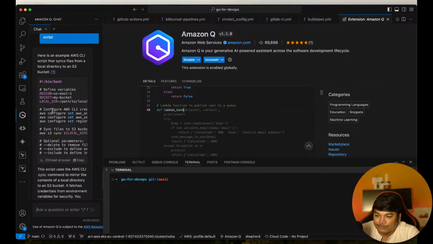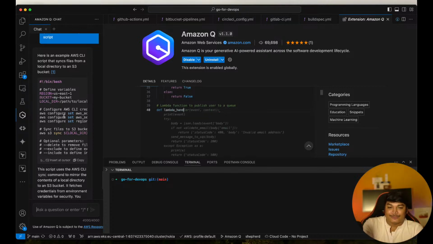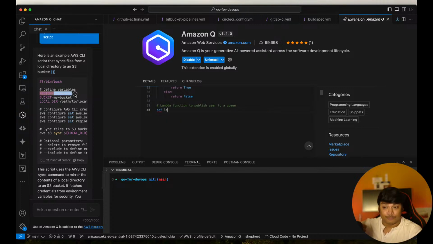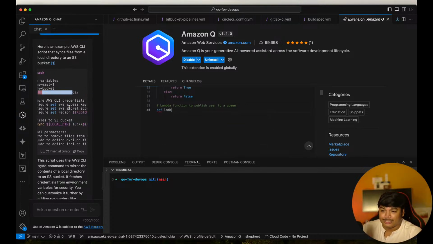And see, it's giving you the exact answer. This is more advanced. Normally, if I ask ChatGPT, it just gives me the command. But when I ask the question to Amazon Q, it also mentions the region, which is important, and the bucket, and the local directory or variable, and then it provides all the commands.